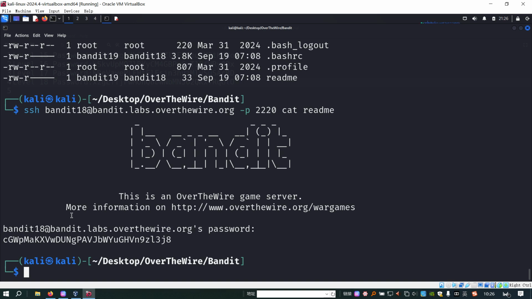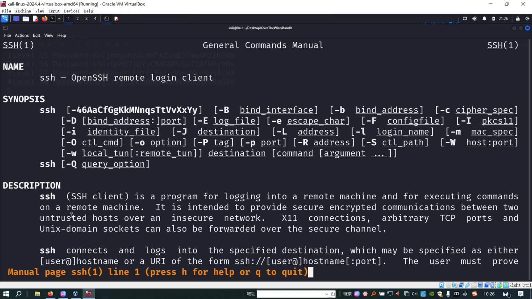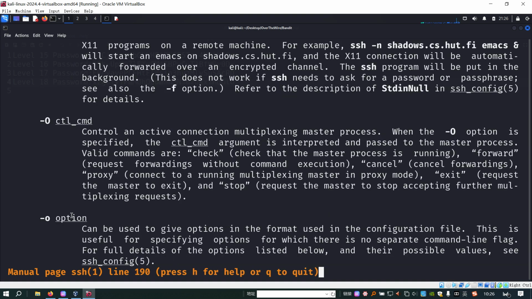Okay, so next, I'd like to show you the second approach. We can use the -t option of SSH to force a pseudo-terminal. Maybe I can show you. We can use the man page, and let's scroll down.